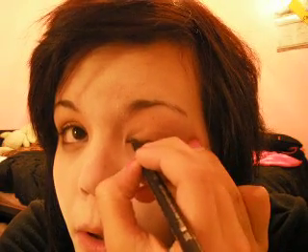On the upper and lower — and remember, this does not have to be a perfect line at all. Isn't it easier when you don't have to worry about making normal straight lines? Then we're just going to smudge it. Maybe it looks like you've been crying, maybe it looks like you got beaten up. If you want to make it look like you have a black eye, that's cool too.